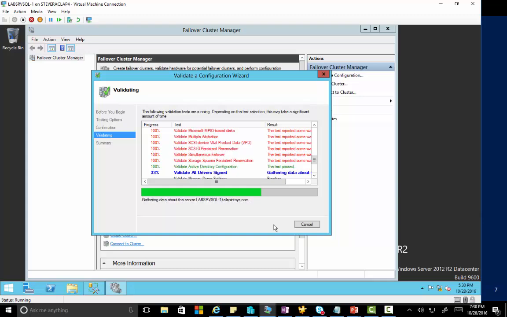In a production environment, you would want to have properly configured NICs and properly configured witness disks and so forth. But for now, I'm just doing it this way. All right, so working through, and you can tell we're working on the network communication test, and then we'll be finished up.